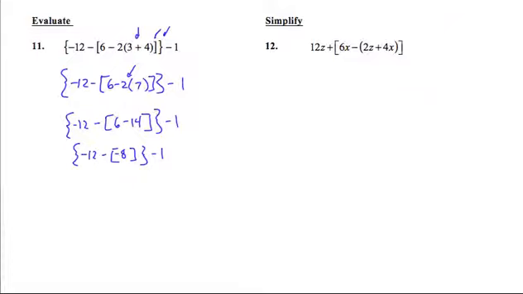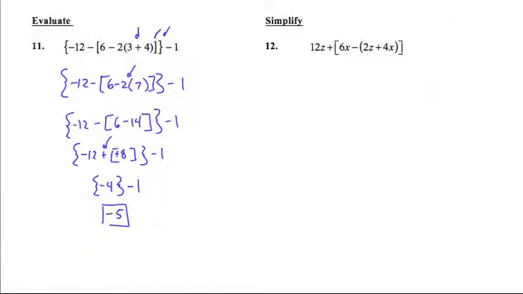So now we're going to look to see if we could do something inside the braces, and we can. We have this subtraction to deal with here. We're going to do that next, but notice we have a double negative, minus a negative 8. So that's actually going to turn into plus a positive 8. So I really have in there negative 12 plus 8, which would give me negative 4 inside the braces, and then minus 1. So last step is negative 4 minus 1, which will give me a final answer of negative 5.